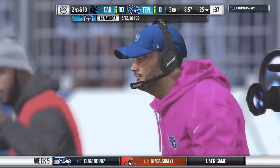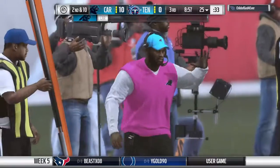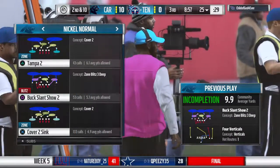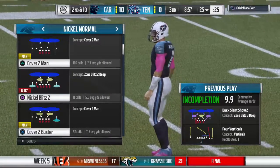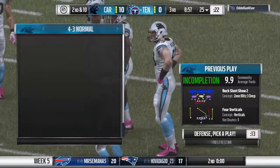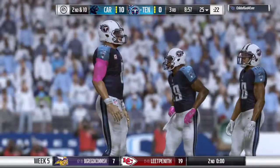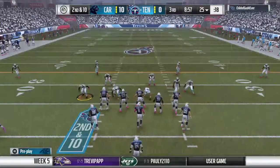Michael Crabtree, the intended receiver, and now it's 2nd down. Some pretty good coverage there, and both of these defenses, they've had good coverage throughout this one. No doubt about it, and in today's NFL, where we're used to a bit more scoring, this feels almost like a well-pitched game in baseball on both sides where the tension continues to build. Who's going to make the big play? Offense looking to avoid a 3rd and long. It's 2nd and 10.